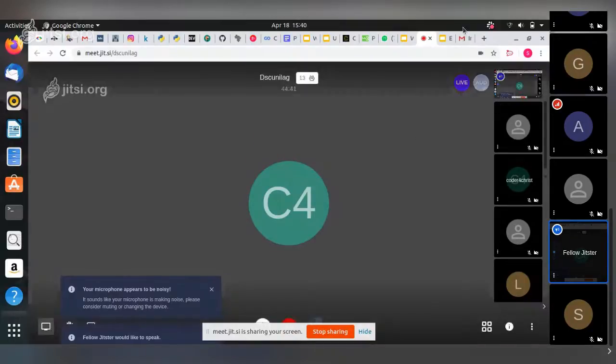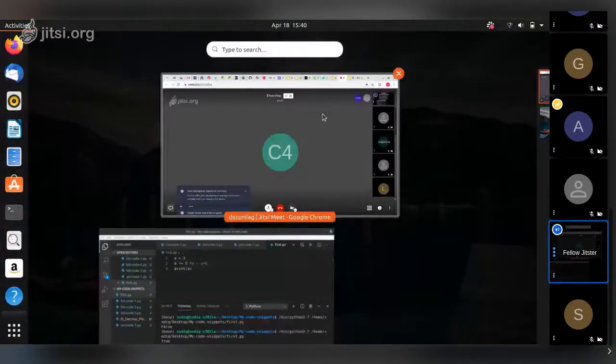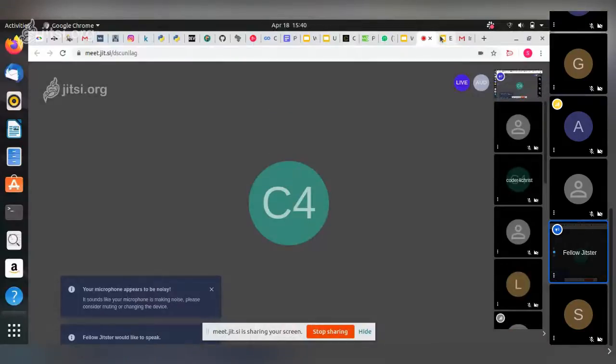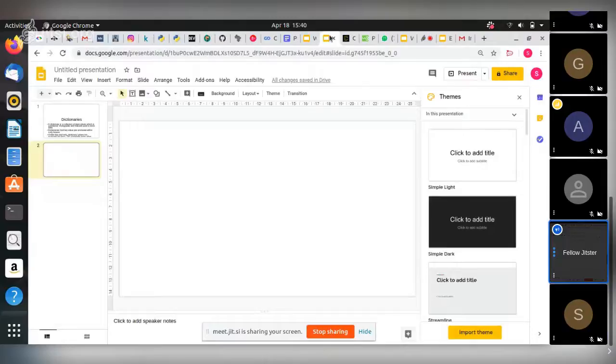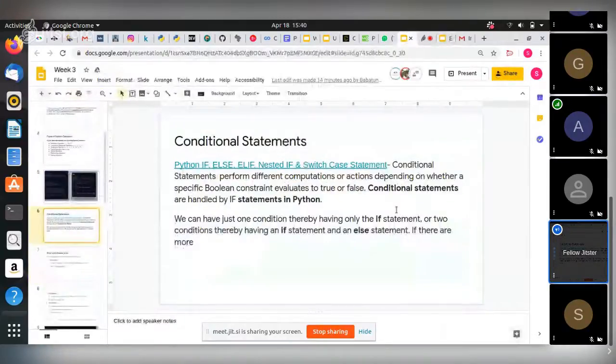But for the beginning part, I'll talk about the if and else statement for now.